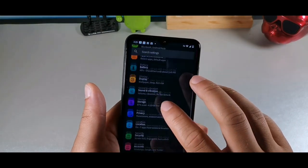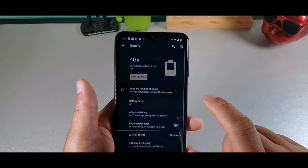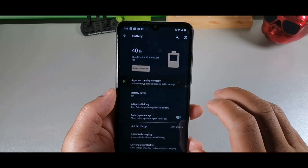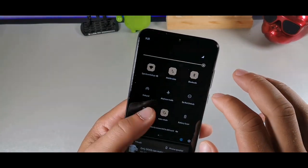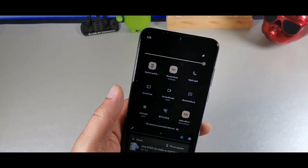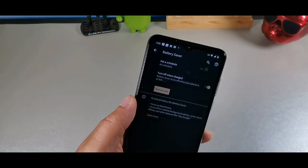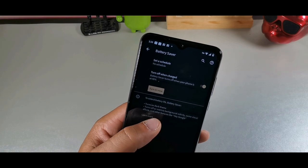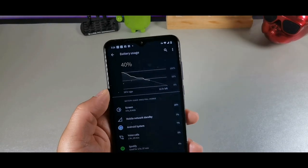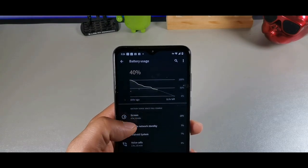Another cool feature that you can find on here is in battery, and it's called the power savings mode. The power savings mode is going to basically add some life to your device. So I think that's going to be another cool feature. And you could find battery saver here as well, but the power saving mode is definitely going to be a lot easier to get to on here. And whenever you enter that, you could schedule it to come on, and it'll basically turn on the dark theme. It'll restrict background activity and visual effects and other features like Hey Google, but it will save you battery as well. Now you can see the battery life on here. I do have really good screen on time, 4 hours and 6 minutes, 18 hours ago when it was last fully charged.